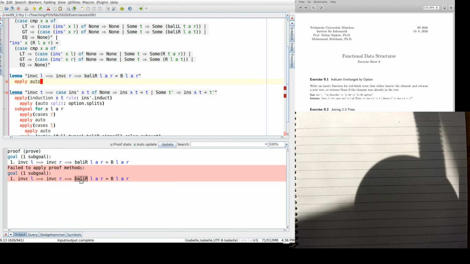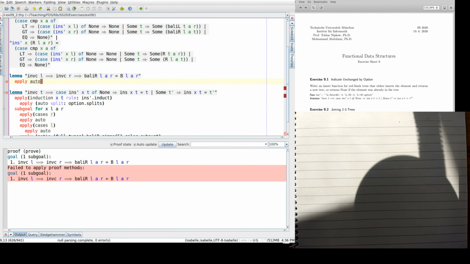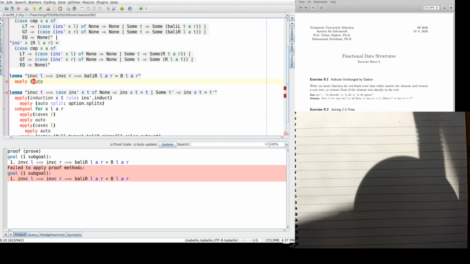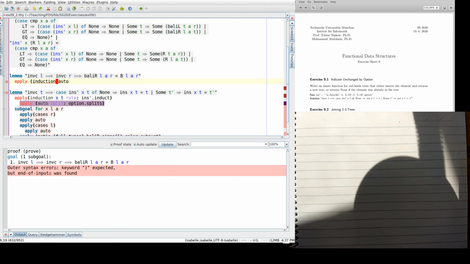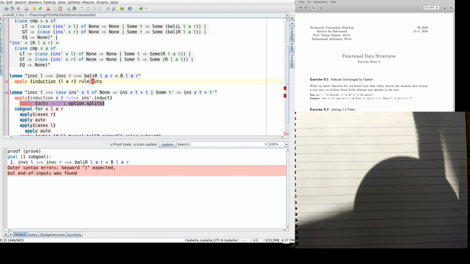Yeah, we need cases on the R, I think. Yeah, in order for us, let us just do it by induction. So we need now to consider all the cases that come from this balancing function. So we can do it by induction on those cases with the rule.